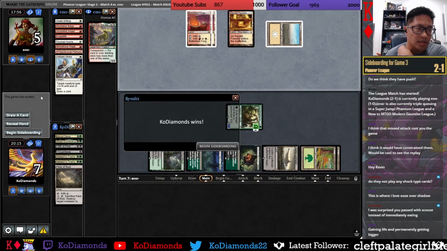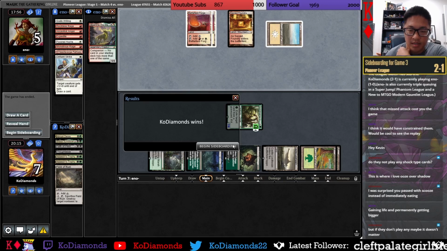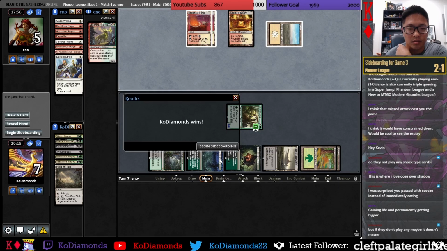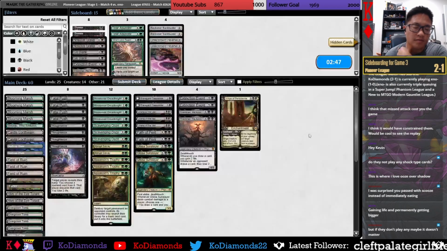You love Scoos over Shout. We're in the same wavelength with that, Martin. I think Scoos is just so good. You definitely have to accommodate more green sources, of course. But I think that spot just shows how good that is. It just perpetually gets bigger, right?